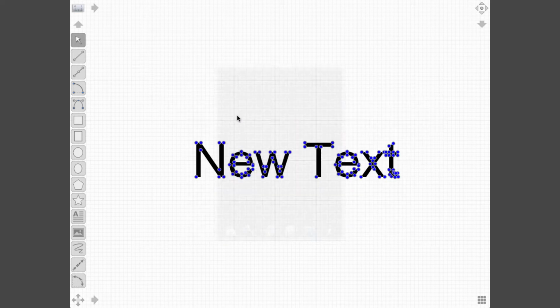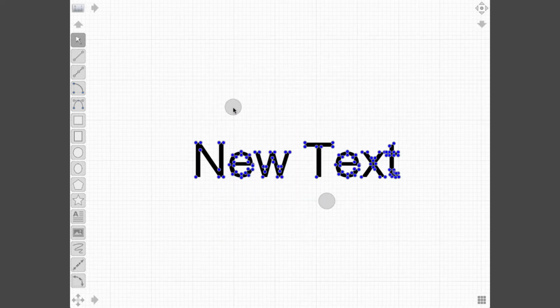You can also convert text to path using the To Path button in the Path Edit tab.